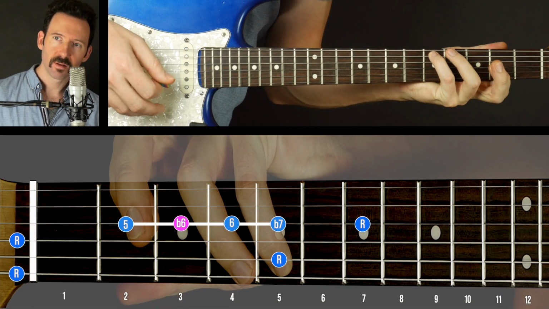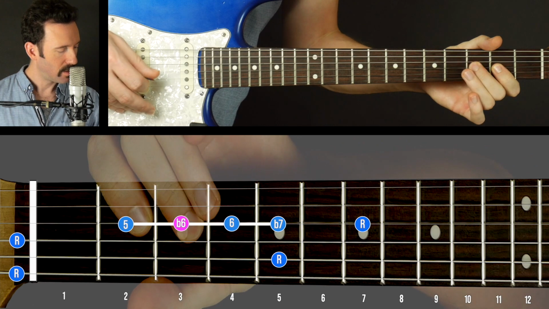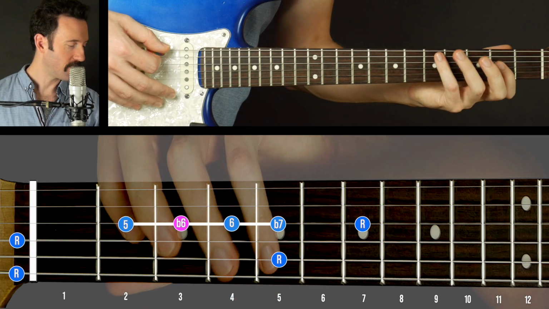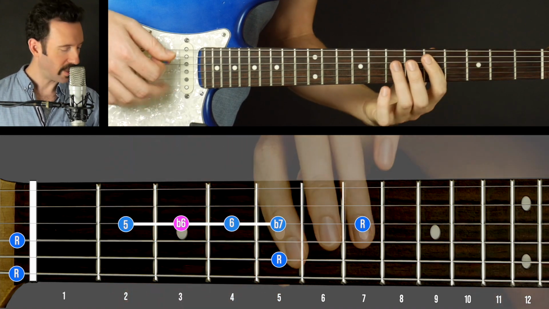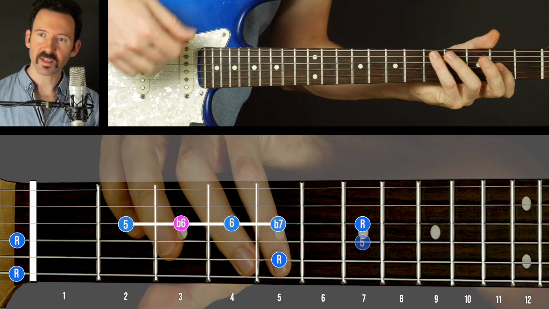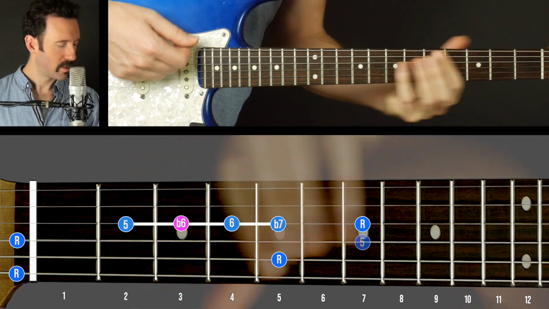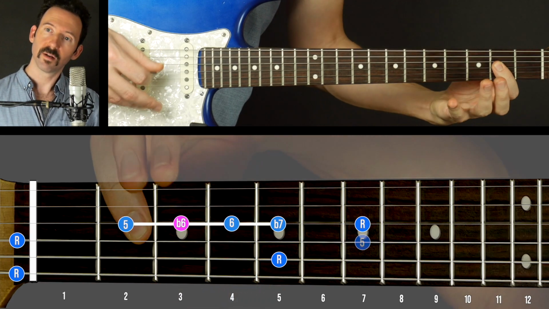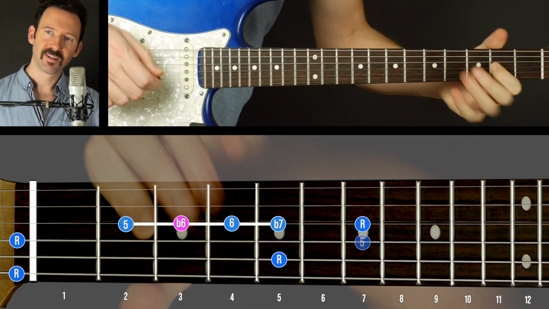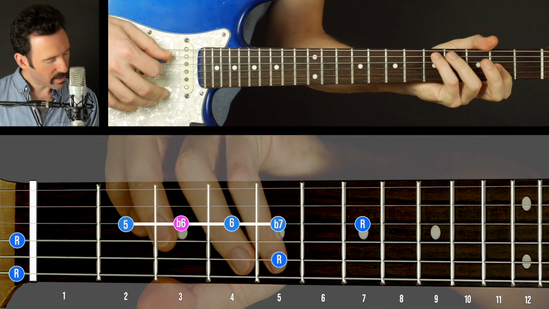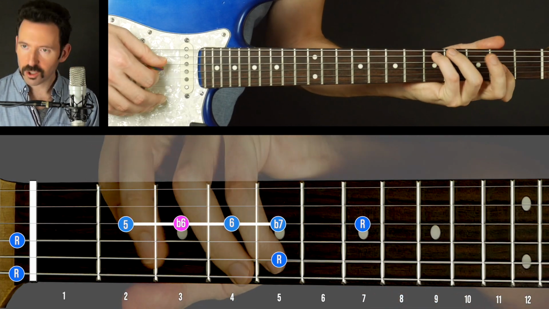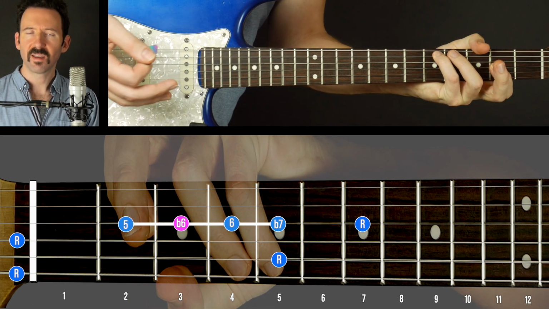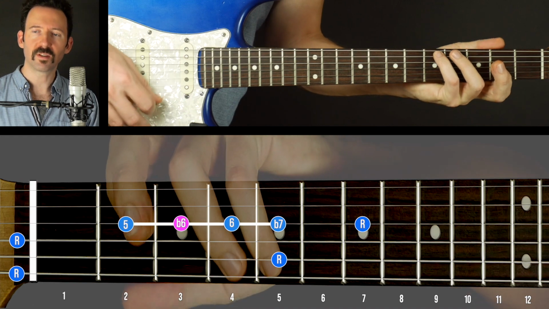What we have here, here's the line. That's the first line. We start with a D power chord, but instead of playing it here, he plays it like this. That's the thing about the guitar. You can go this way or this way. Same note. And you could sneak in the open D string. It doesn't really matter. If you can get it to ring out, good. You just want to mute these other strings.